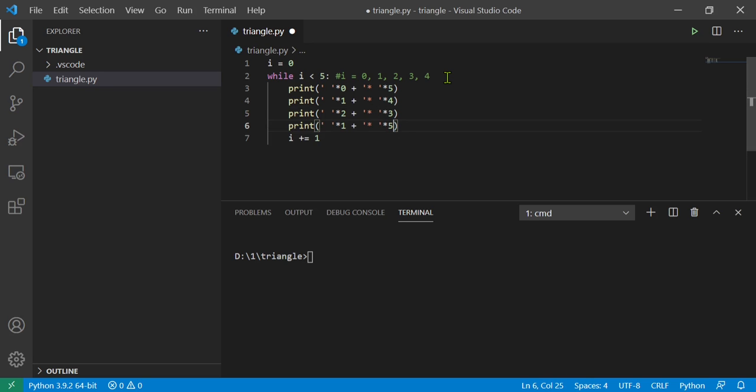In the fourth line we have 3 space character appended with 2 star space character. In the fifth line we have 4 space character appended with single star space character. Remember, here we can combine 2 space character here, or we can take a value and multiply that value by 2. So we need one more variable here, j. Initialize it with 5.